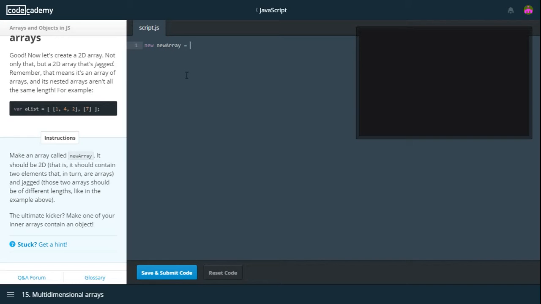The ultimate kicker, maybe one of your inner arrays contains an object. I don't know if we have to do that, but we will see. So that's one array, that's the other array. That should contain 2 elements, so we only need a few elements. And this one can have a lot more, because that's what I feel like doing.